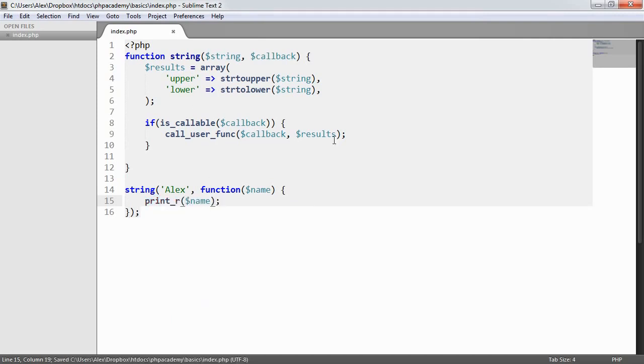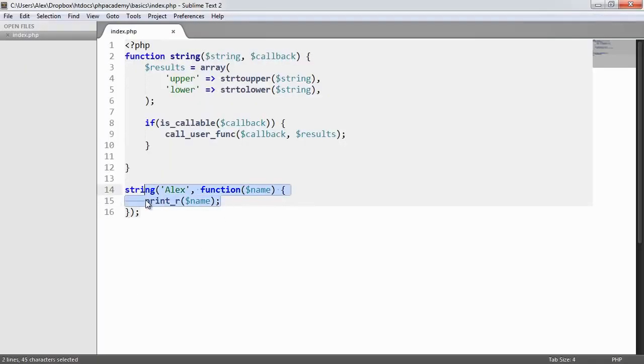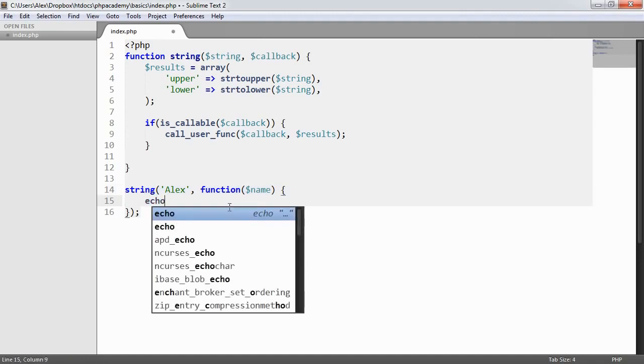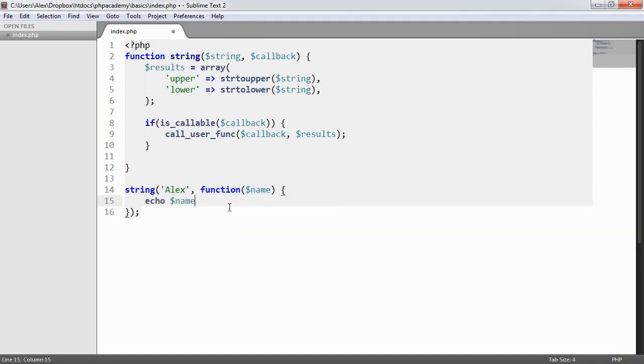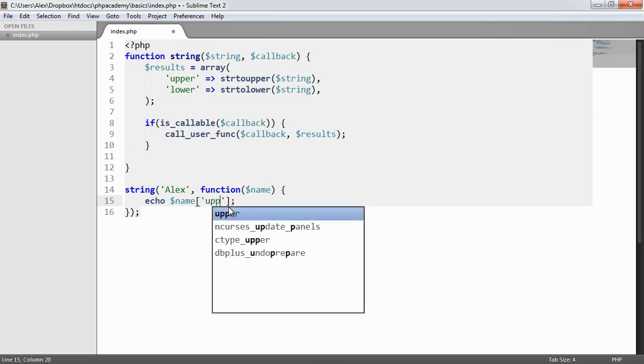But we know that we're going to get back the results set, which we've defined here. So printing r on this will just reveal the array that we've already seen. So now we can go ahead and just say echo name upper, and that will echo out the value at the key upper in the array that's passed through.